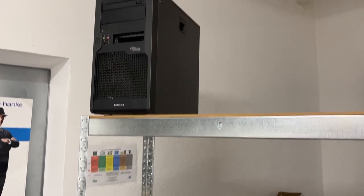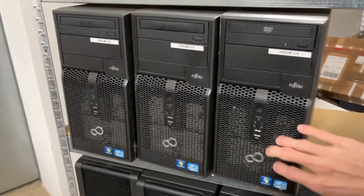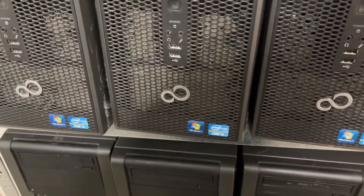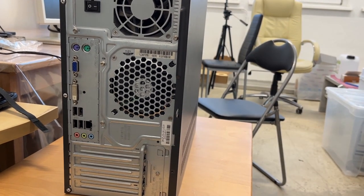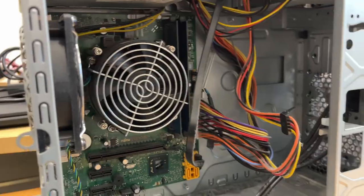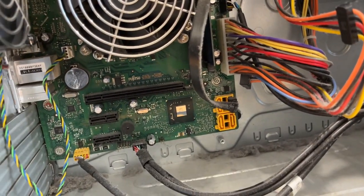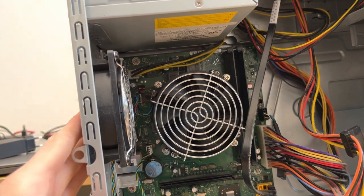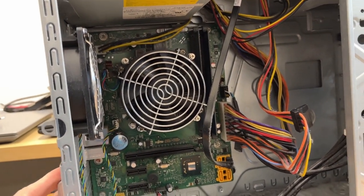Here's what we got. We got 4 of these Fujitsu Esprimos and 3 of these, which are also Fujitsus but newer and not too bad. They even have a Core i3. So it's actually not too bad, guys. This one's missing the screws, so that means they've been inside, which I don't like to see. Okay, I don't see a hard drive. Well, that's fine. A little dusty, but to be expected. We see RAM, that's good. Everything's there, that should make it fire up. I suppose the CMOS is gonna be dead, but let's see if it fires up.